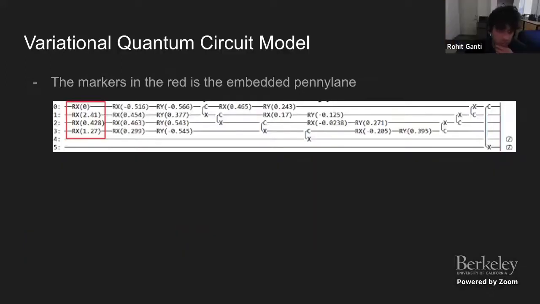So here's the variational quantum circuit that we found a little successful, which we will show in the next model. Here we applied the RX gates, and the red ones are the embedded PennyLane angle embedding. After that we applied more RX gates, but these use pre-trained angle parameters, pre-trained weights that we found from the CNN. Then we applied a couple of CNOT gates, and then more RX and RY rotational gates. Except for this one, which is predetermined, all of these have a theta. This theta value fundamentally comes from the weights of the CNN.